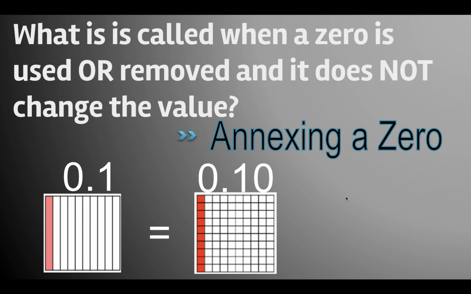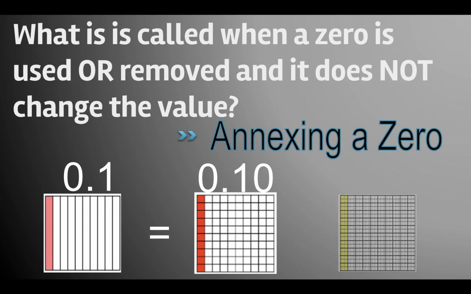They're equivalent. This zero that I added on the back here didn't bump any of the other digits out of their room in our place value system. This is what we call an annexed zero. I can remove it, I can add it, and it doesn't change the value. I could take those exact same pictures and cut it up into 1,000 pieces and color in 100 of them, 100 thousandths, and it would represent the same value as 10 hundredths and 1/10.